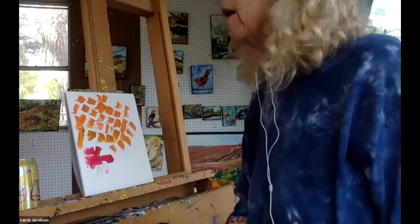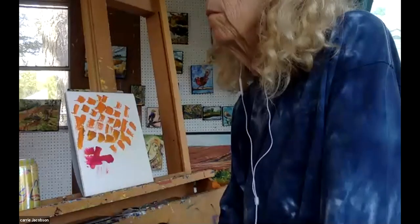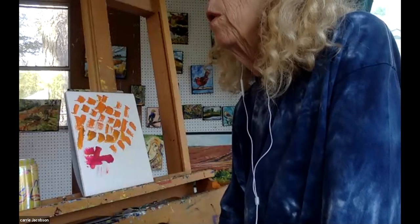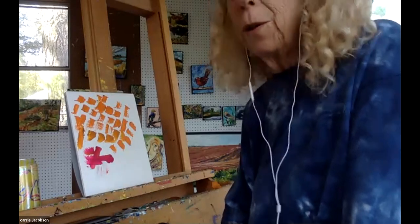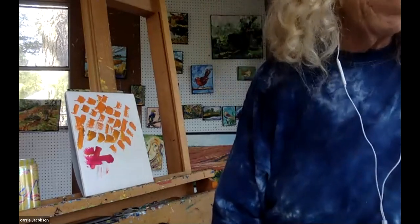I saw a picture of one of the Wyatts. This was such a great picture. He was painting outside and he was sitting on the hood of his car and holding his canvas in his hand and just painting. It was great.